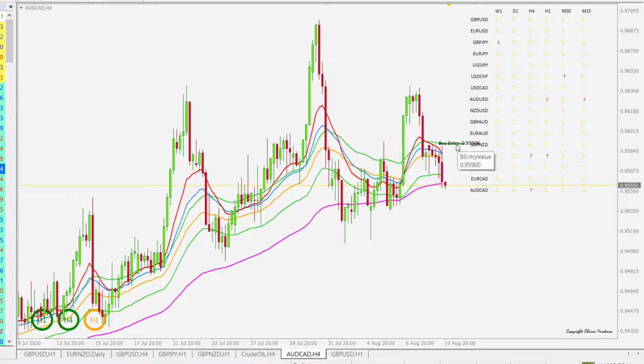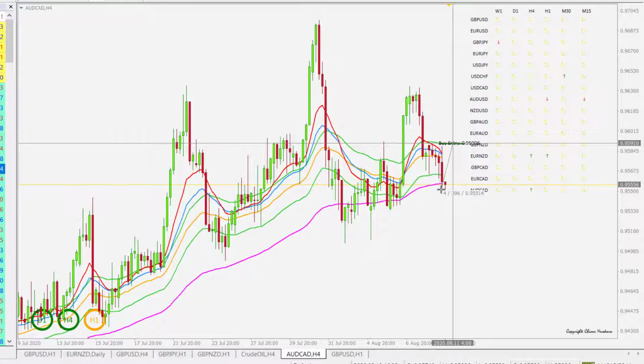And here again we have a potential entry for this. If price comes back up and fills us in here, stop loss will be around here, 40 pips, and then we can ride this 1 to 1, 1.25 to 1, 1.5 to 1, whatever you choose, and just follow price up. So that's it, complete. Indicator good to go, ready to use.